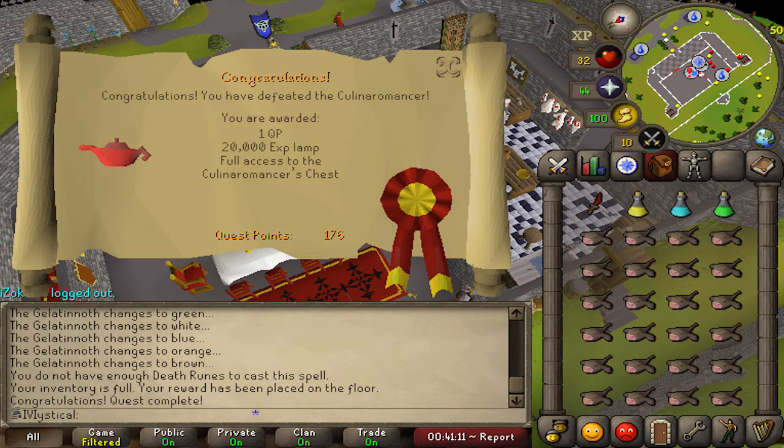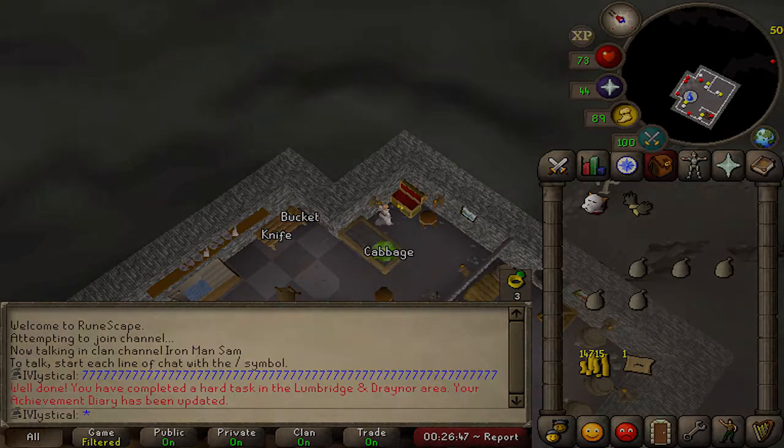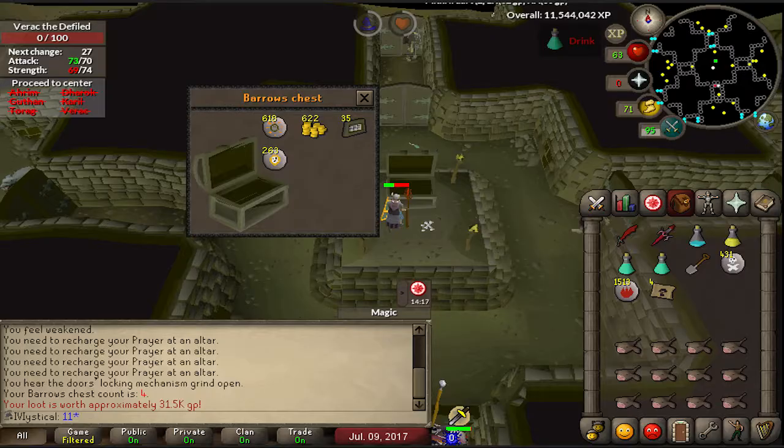Spent 3 hours after that at the Agility Pyramid farming all my gold back and getting the Mystic set and the runes that I lost. But as you can see on screen right now, I did manage to get the Barrows Gloves, which is the most important thing. So Barrows Gloves obtained, and what was next?